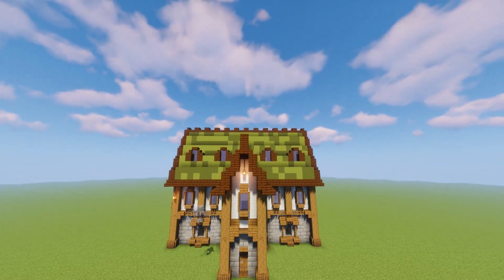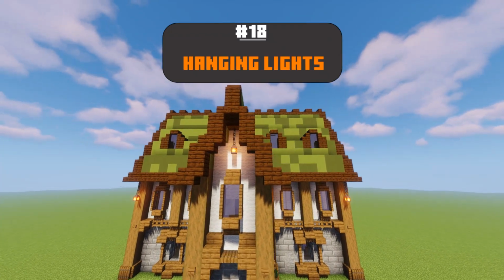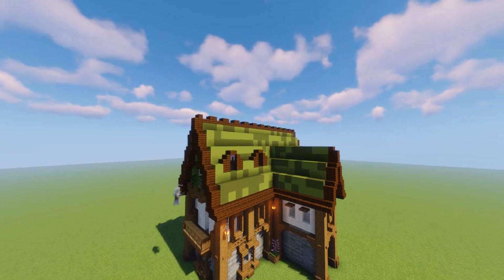Now, another thing you can do to add more light and more character to the build is add a chain and then a lantern, and it makes it look really interesting and also adds that much needed light to your build.